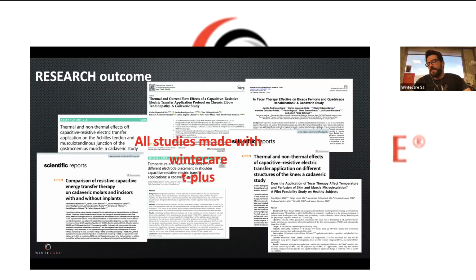Keep in mind that the effectiveness of any drug, any pharmaceutical product, any medical device is the capacity to reach the tissue target. Okay, so if you're not able to get there, there's no way you're going to have an effect. So here we can get down to the ACL, the anterior cruciate ligament, the insertion of the infraspinatus, the sacrotuberous ligament. Any depth within the body can be reached with these electromagnetic fields.